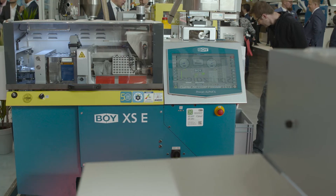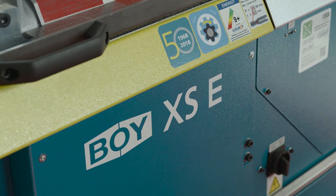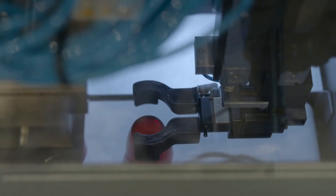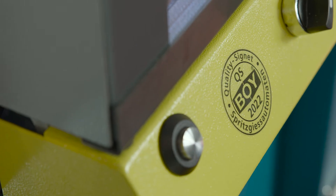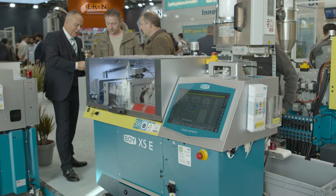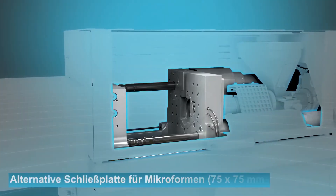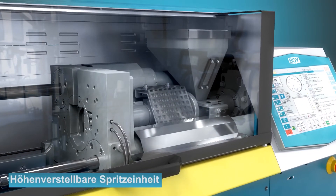Another premier at the Bois booth is the new Bois XSE, shown at K2022 for the first time. Bois presents the further development of its successful compact machine with a 100 kilonewton clamping force. The new Bois XSE is the successor of the globally successful Bois XS, which has been used in many industries for continuous industrial operation since 2009. A major difference is the servo motor pump drive, with the efficient drive concept of the Bois E-Series covering the entire clamping force range from 100 to 1250 kilonewton. Two different clamping plate configurations and a height adjustable injection unit for decentralised injection are available on the new Bois XSE.